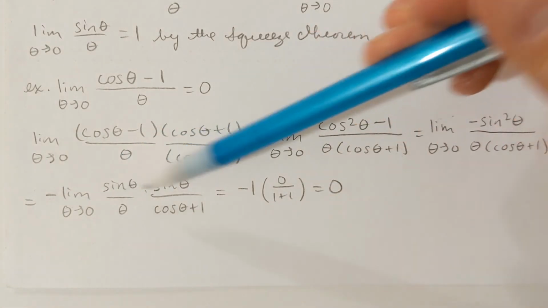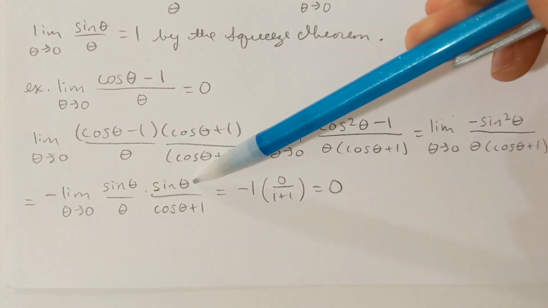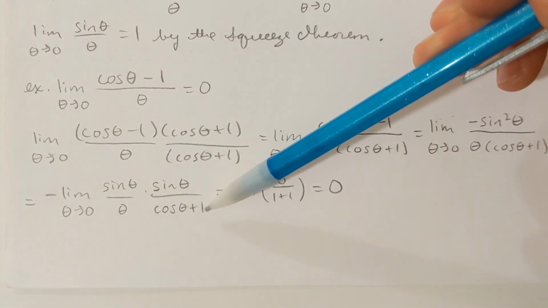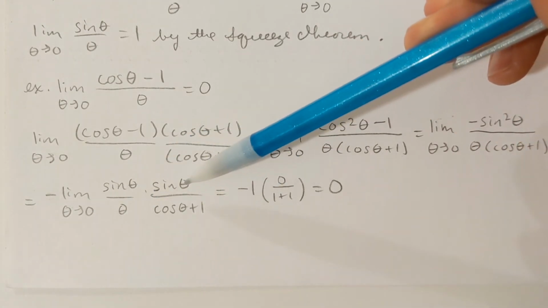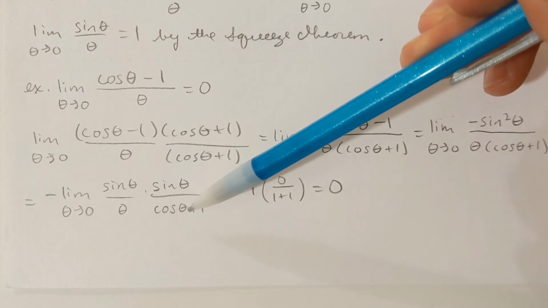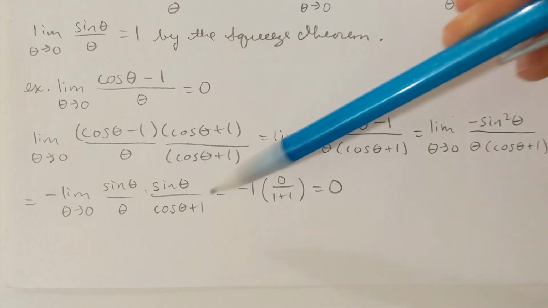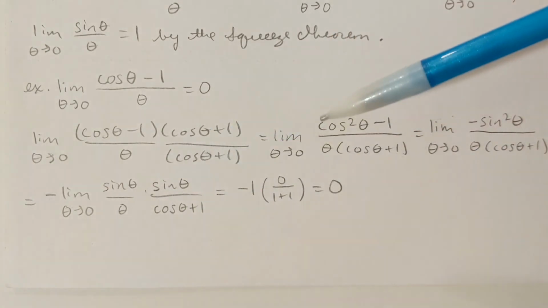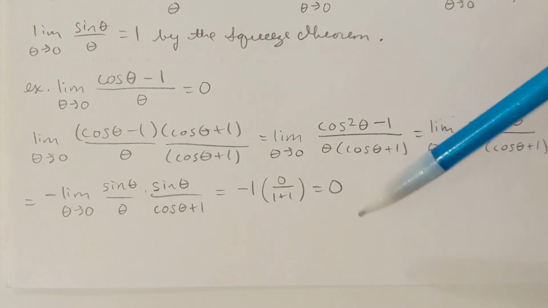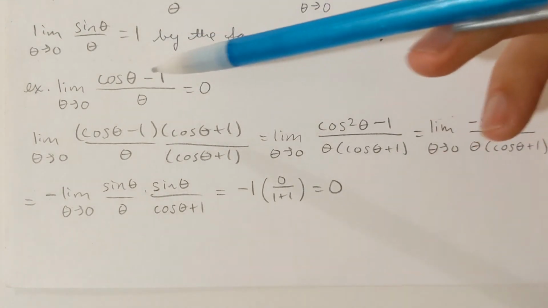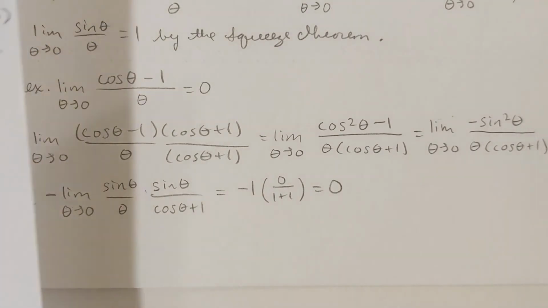So I'm going to have negative 1 times the limit as theta approaches 0 of sine theta over cosine theta plus 1, and you can just plug that in directly. There's no problem there. Sine of 0 is 0. Cosine of 0 is 1. So you've got 0 divided by 2, which is 0. Of course, I couldn't plug it in if I were dividing by 0. 0 times anything is 0. So that would complete the proof of this other limit here. Now we're going to use these two limits for some different things in this section.